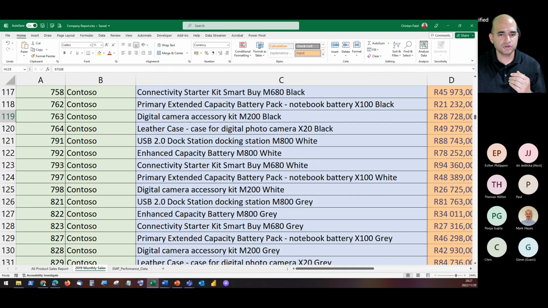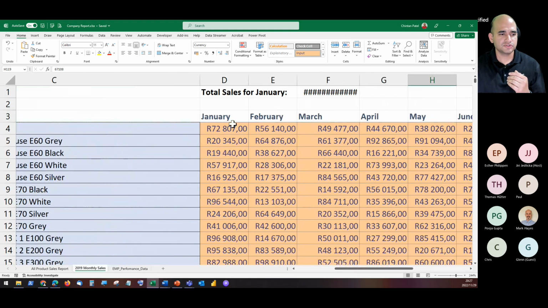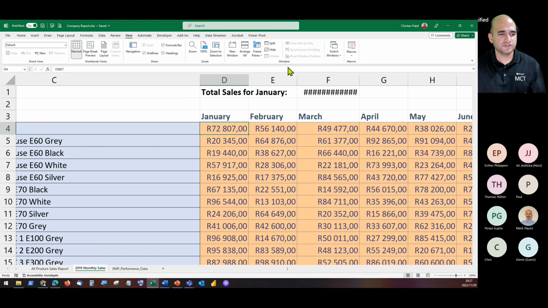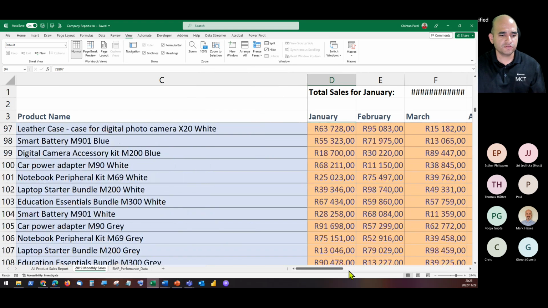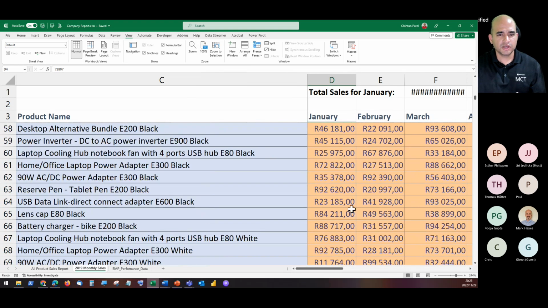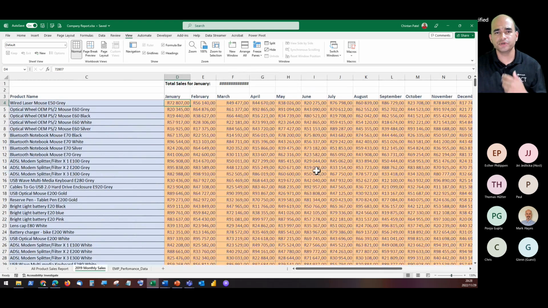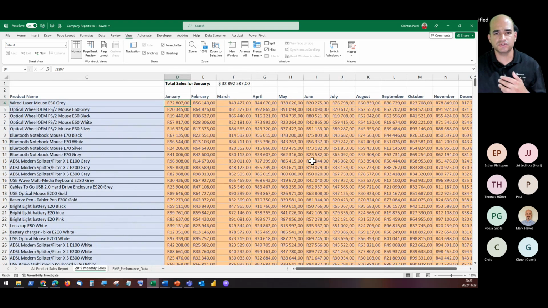So you probably want to freeze your panes. You freeze panes over here, say at cell D4, so all of my headings and all my columns are frozen. Selecting D4, I can go to the View tab, Freeze Panes, and Freeze Panes again. So when I scroll down, my headings are frozen. When I scroll across, my products are frozen. Something that we want to set up our worksheet for, optimizing electronic viewing to make it easier for me to see my worksheet as I'm working on it on the computer quite regularly.